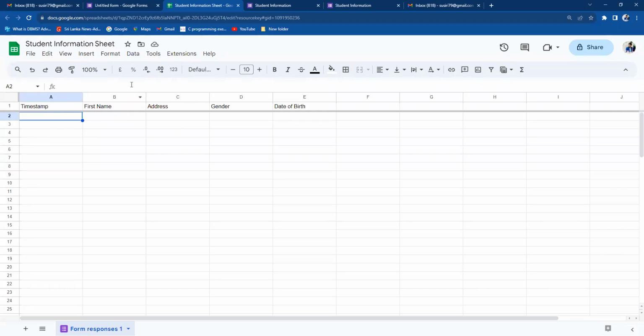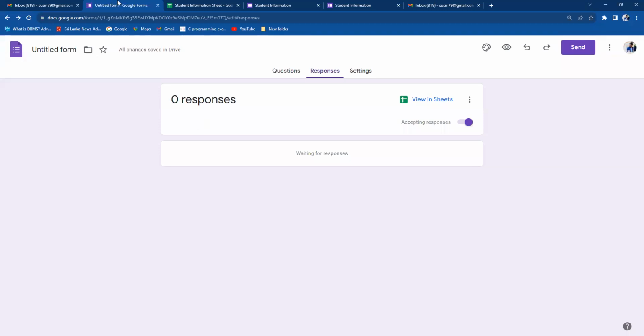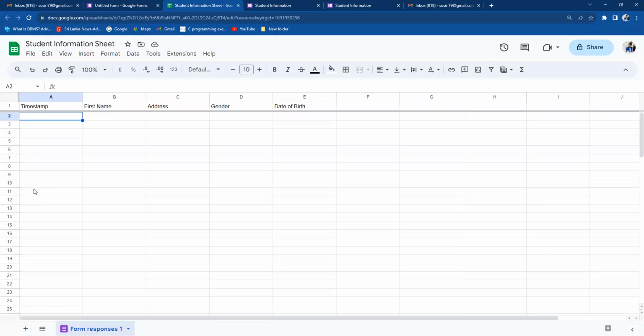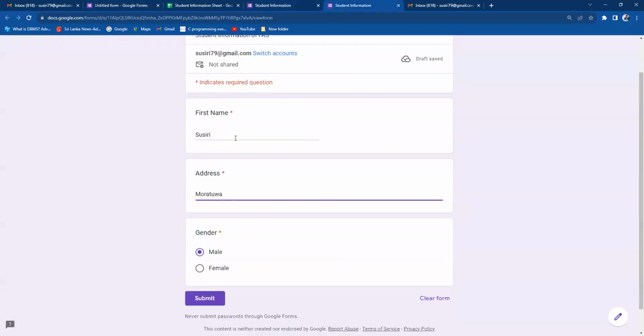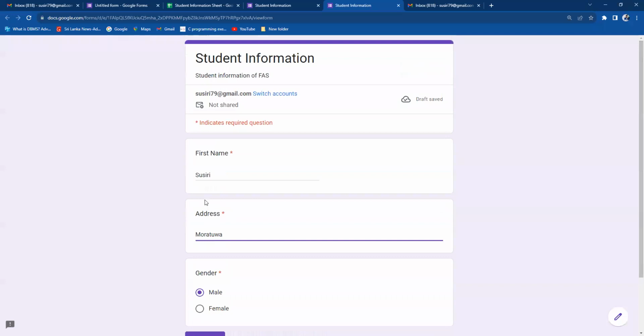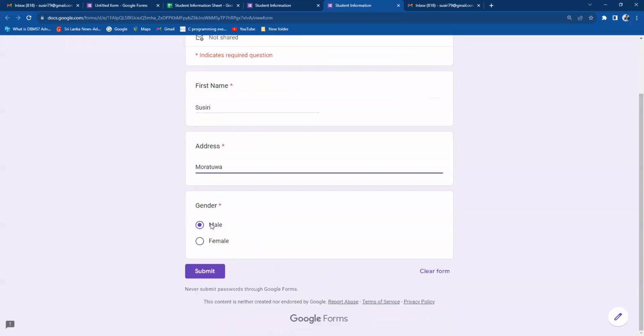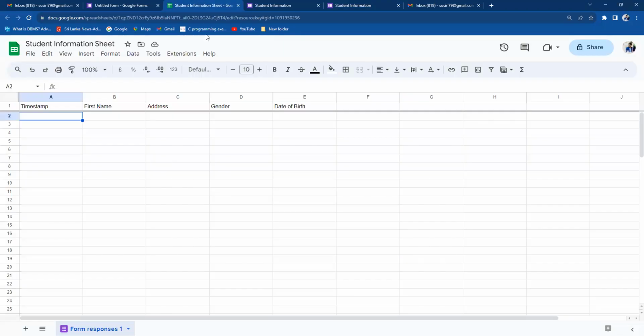If the Google form is filled by 10 users, then 10 rows will be updated. As an example, if I fill it as Susiri, Moratuwa, and male, and then submit this, automatically this data will be updated into this row.